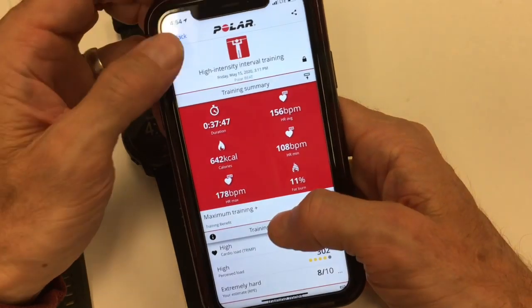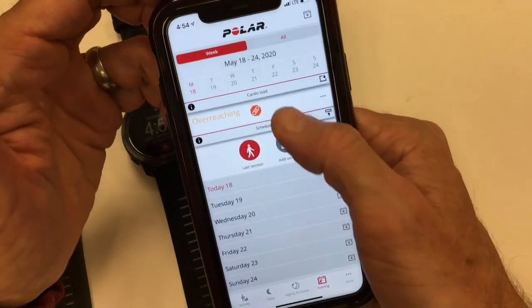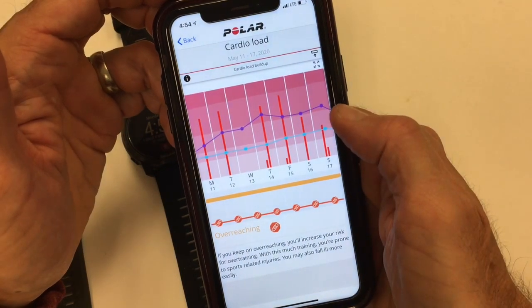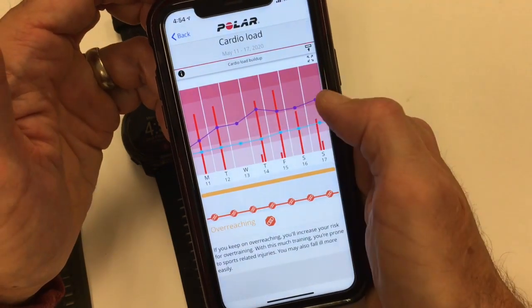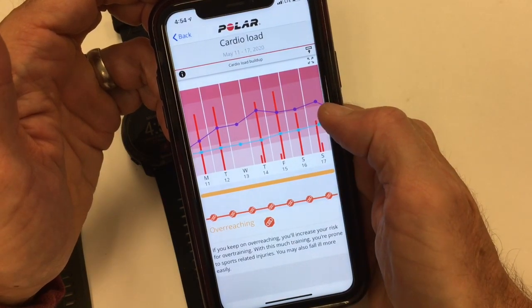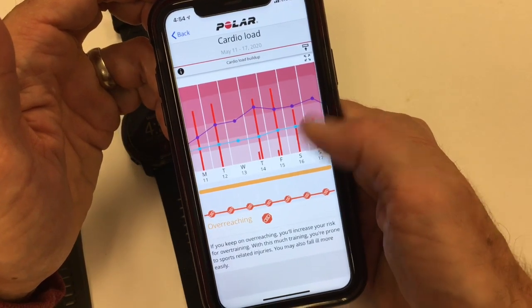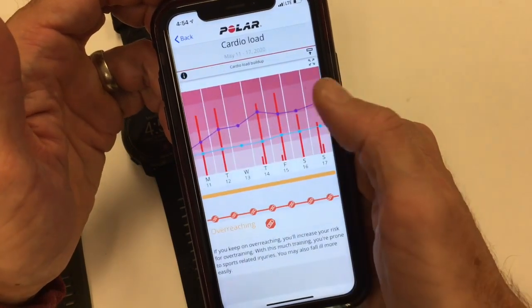When you go back to the overall workouts themselves, and you go into load. So this is the last aspect we'll look at. You can see your load over time. So you can see the red is just the workouts that applied strain to your heart. The purple is how much strain accumulation you have over a period of time, and the blue is how much your overall fitness level is, taking into account the last 28 days. So you can see it was just saying I was overreaching. There was a period of time where I had to take time off because of an injury.